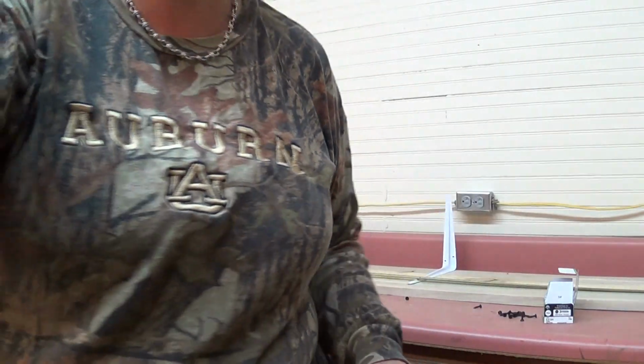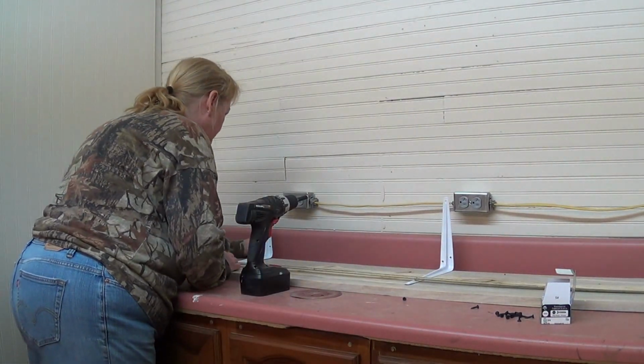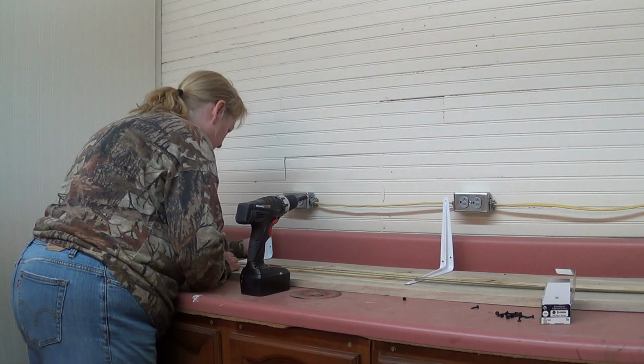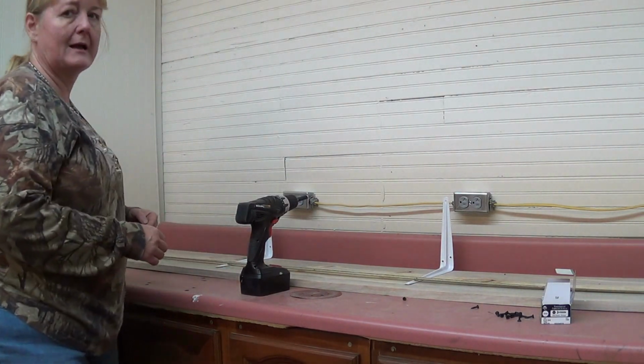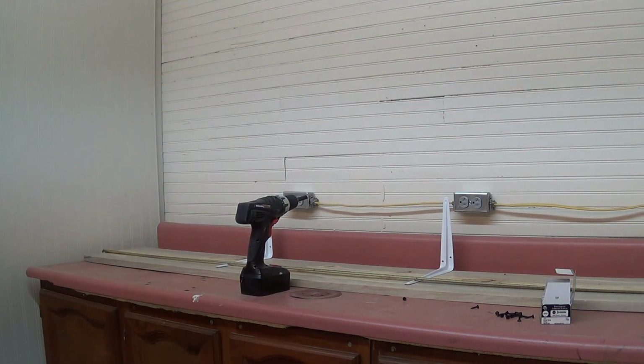Oh, let's see. Can you see? There you go. I'm gonna put me a piece of 2x4 behind here, and then it'll be level like the wall. But that one's curdled. That one's got a nail in it, so I won't use that one.